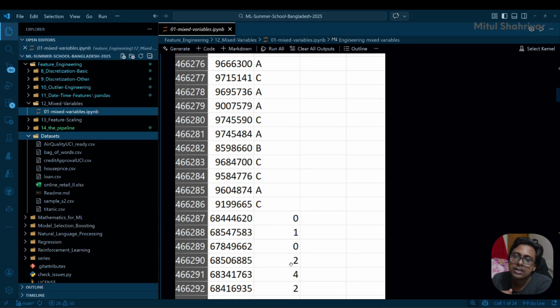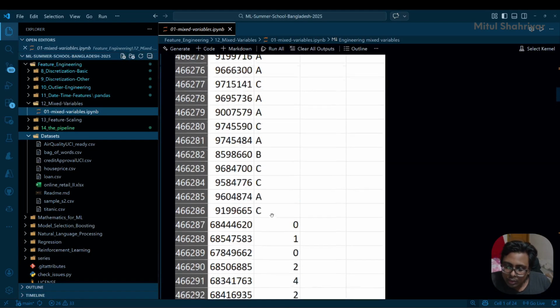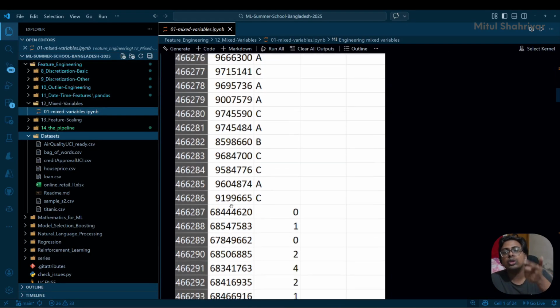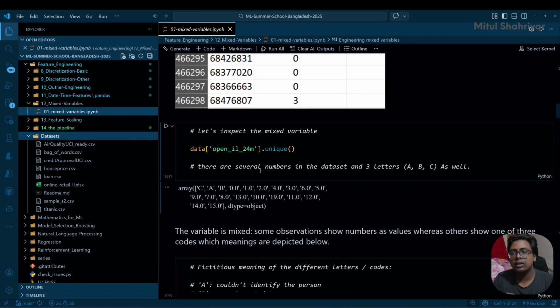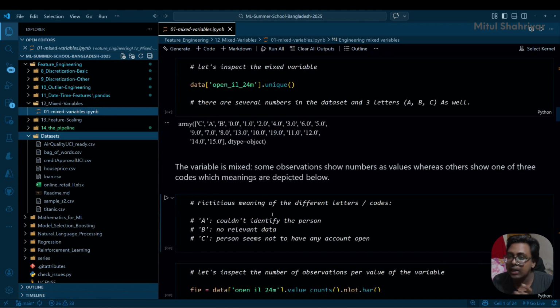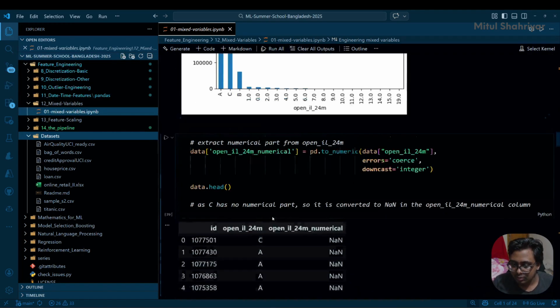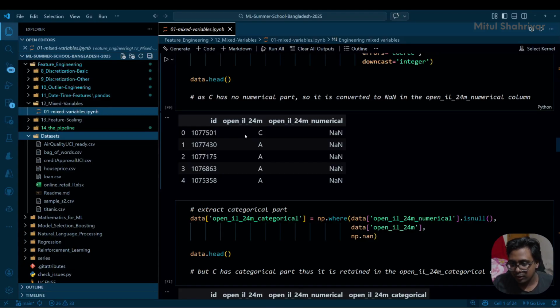Now it is important to understand that within the same column, if we have both numerical and categorical values, sometimes it's going to be difficult, right? It's going to be difficult to understand what it means. That's why we can convert this column to two new columns, right? One will be for numbers, one will be for the categorical values. Exactly, this is what we are going to do, and has been done. You can see, for this value, the categorical value was C, but the numerical value is 0.